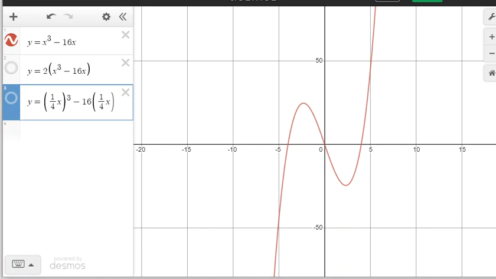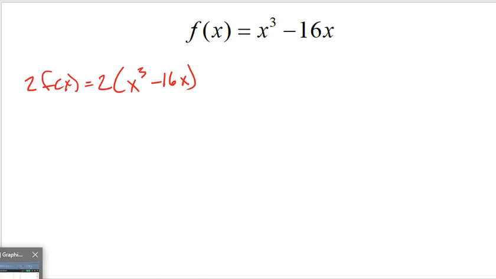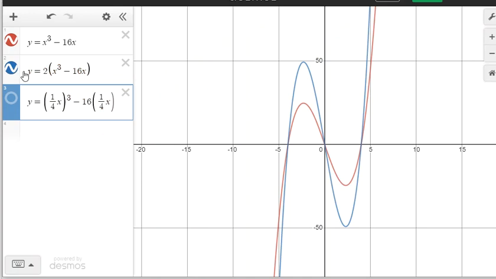Now, remember, what happens if I multiply the outside of it by 2? If I multiply the outside of this function by 2, well, one very simple way of doing that is just to multiply the entire function by 2. Now, you could go ahead and distribute that, but for the sake of purpose, we just leave it like that, 2 times the function. So remember, outside is going to affect you vertically. And because 2 is greater than 1, that's going to be a vertical stretch. So check this out here. If I click on this blue function, notice this is where I multiplied the entire function. I multiplied the outside by 2. Notice it stretched. So the red was the original function, and multiplying by 2 stretched it vertically, okay?